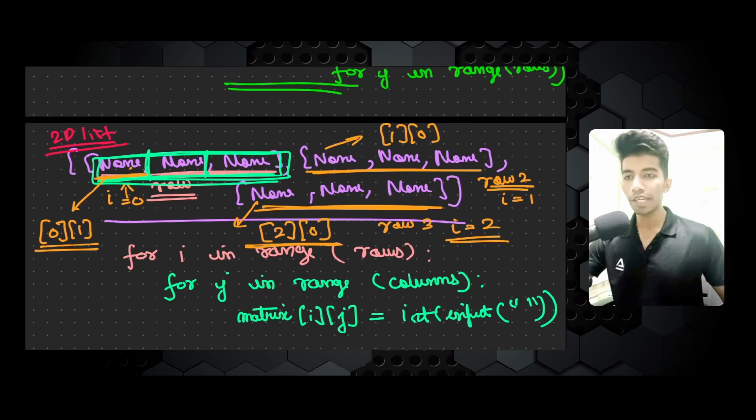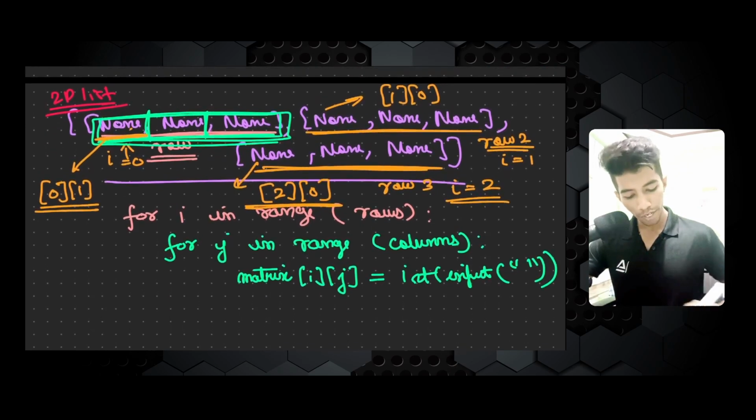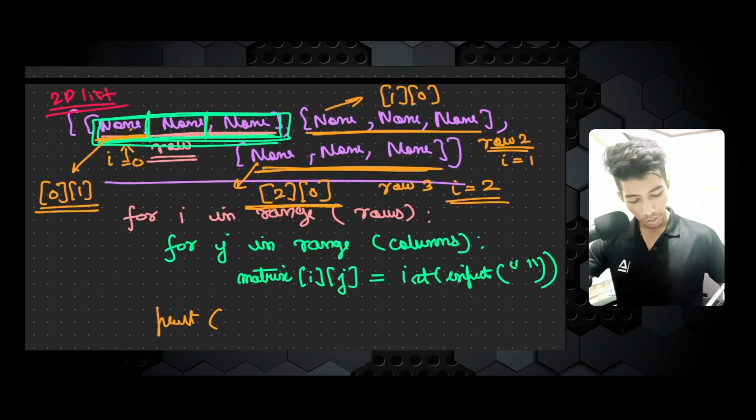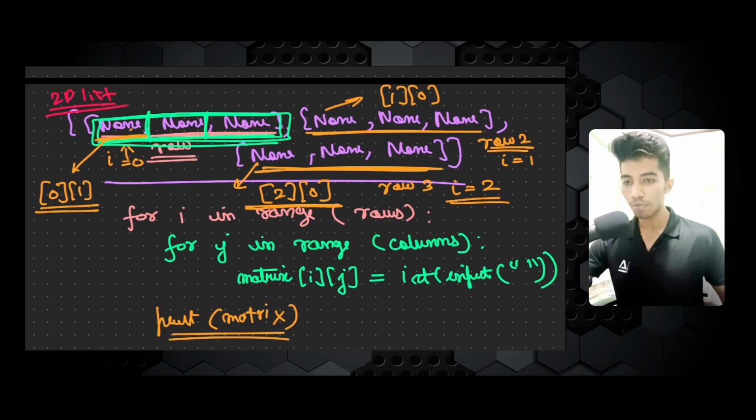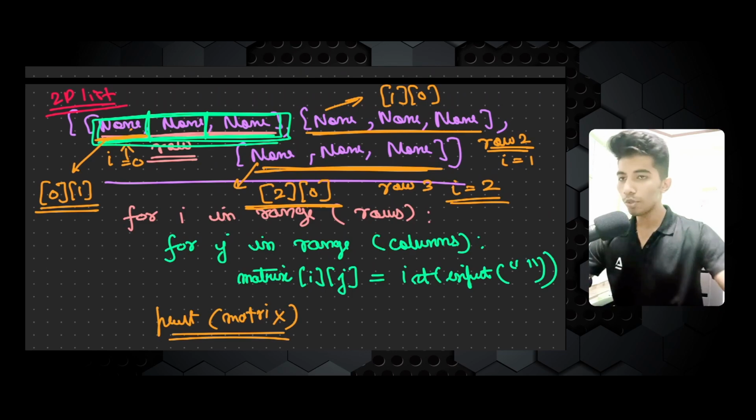This is how we will take the inputs, and this is how we will assign, and after that we can print our matrix. So this all will contribute to the matrix printing job, right? So like this you can do. Let's now see the implementation part of it, how we can do it, and we will print out the matrix which we have created.